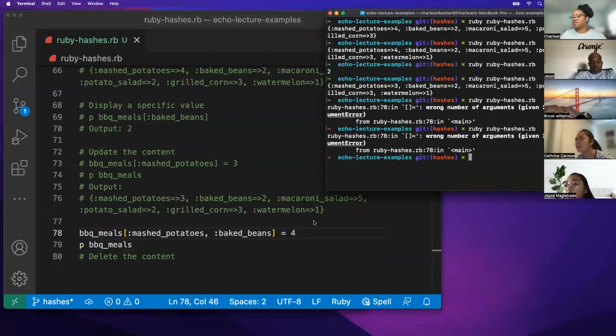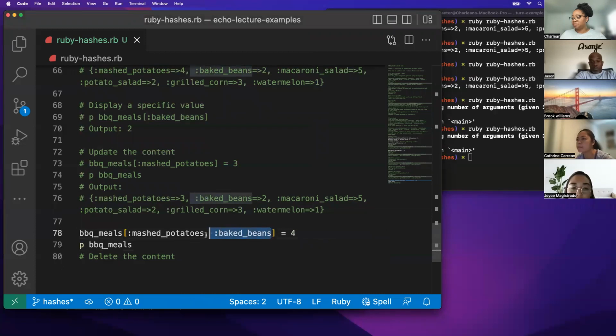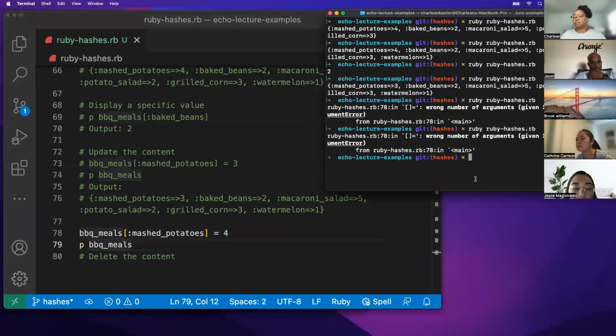Is there any way to increase the numbers since they're all numbers? Let's just say we got an extra 2 servings of everything, or like, let's just say we got 2 more of mashed potatoes. Is there a way to say +2 instead of writing the new total? Is there a way to say add 2 on top of the total we already have? You know what? I will have to look into that one. That'll be something good to explore. I think it's going to be above the concept right now, above this general concept, but we can definitely look into that.